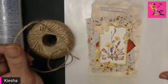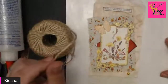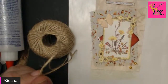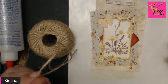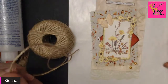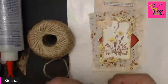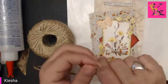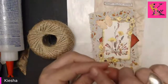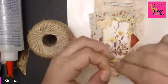All right, twine people, let's hear it. I'm awaiting. Tiny bow, front end, back end of word. Oh, front or back end. Okay. Lisa, what is your twine suggestion? Let's hear it.